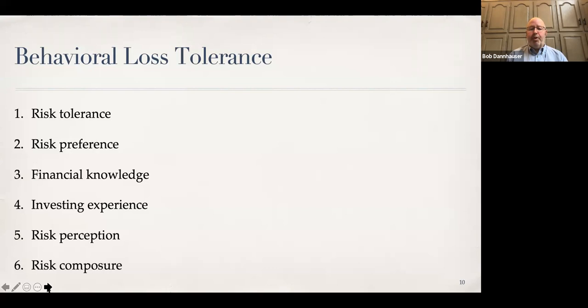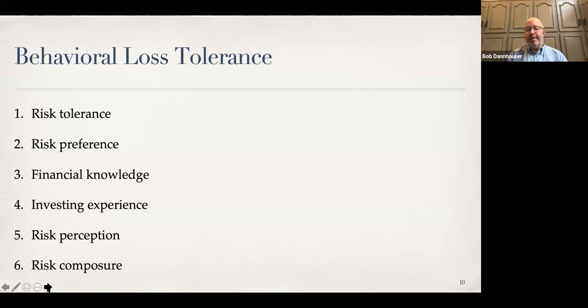Risk perception is also cognitive, so it's something that is difficult to tease out with an objective questionnaire, but a careful discussion with an advisor, I think, can inform the client's perception of risk in markets. And this can be influenced by what the client wakes up and listens to on the radio, or what they see on the morning news show, or the kinds of things that they're reading, in terms of coloring their perception of just how risky markets are right now, and how closely that relates to the actual risk in markets now.